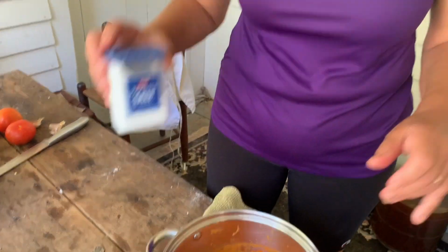All right, I'm going to give this a taste. It's good, but it needs a tiny bit of salt. I'm going to add a little salt in. Okay. Not bad.